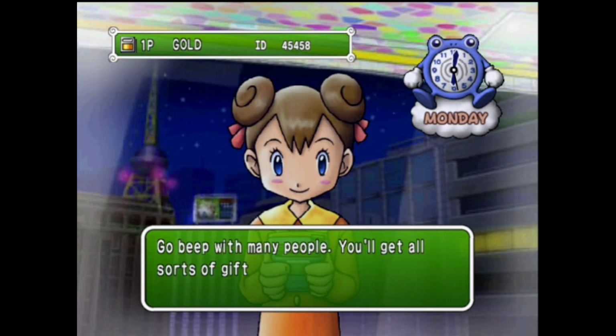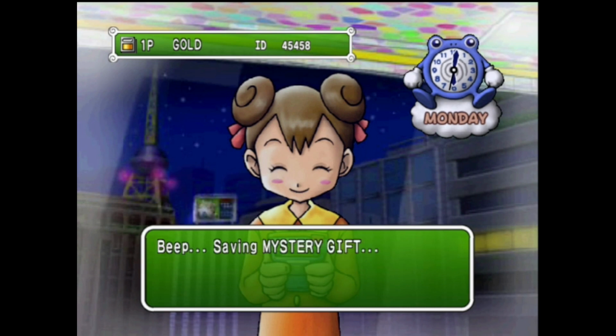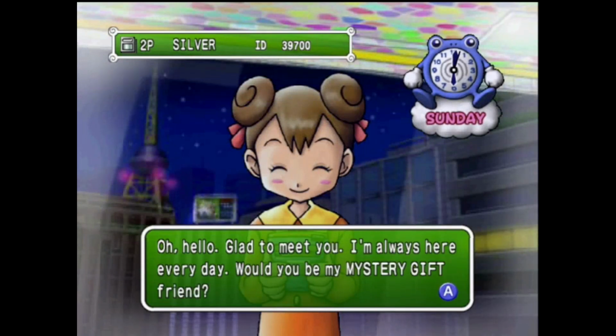I don't know why you have to do that to unlock this, but basically, you and another player can connect your Game Boy Colors, press the A button, and then you both get a random gift. This function uses the infrared port on the Game Boy Color, so you don't need a link cable. However, on any console other than the Game Boy Color, you are out of luck and cannot do this unless you have Stadium 2, which also works with this function.